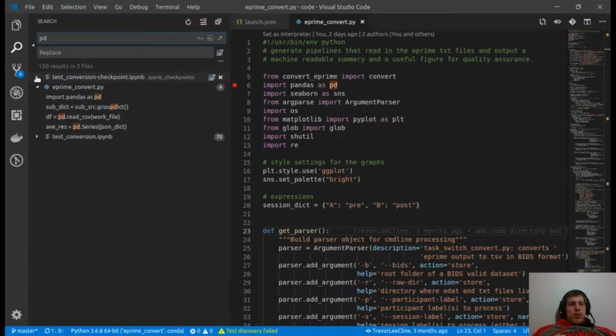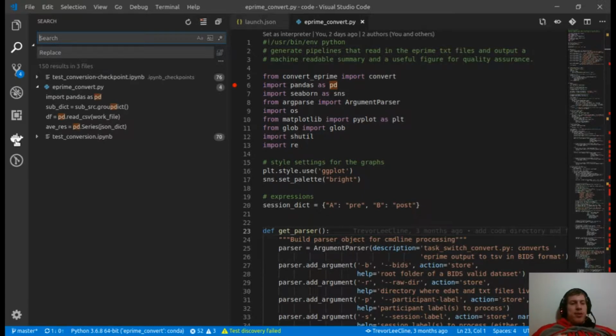Yes, so it'll look in all these different files that are available within this directory for this particular phrase. That is very nice for multiple file searching. It has its own GitHub integrations, which I don't leverage too often. There is also a place to install extensions, which is going to be a prerequisite here, which I'll cover in just a minute.